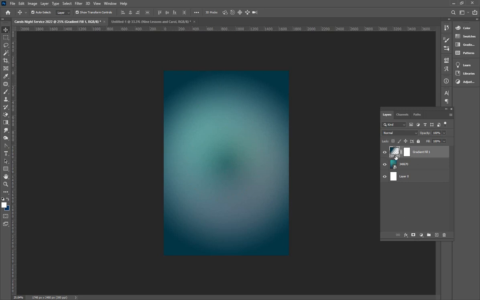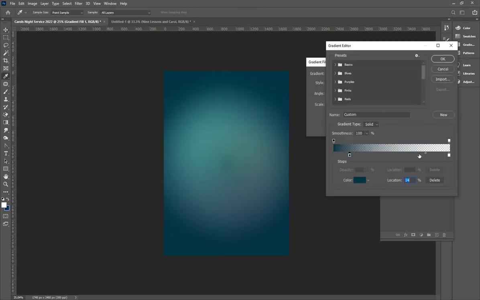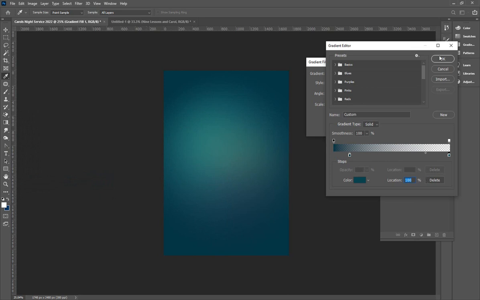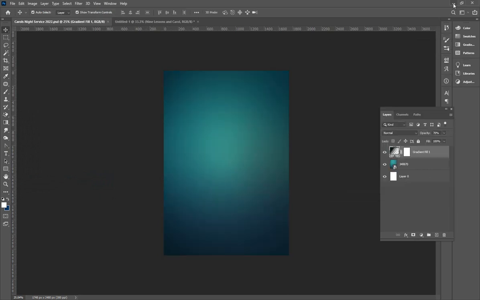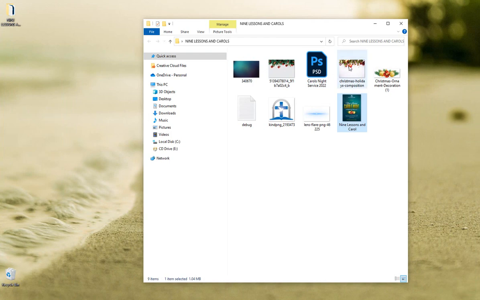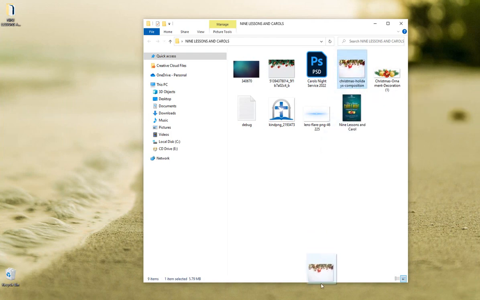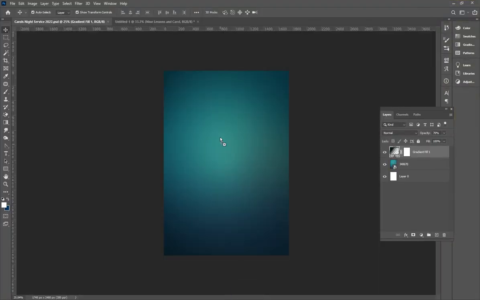So I'll just go back to the thumbnail layer for the gradient. Click on this color stop at the extreme end of the gradient slider, and then I will click on the color and then I will use the eyedropper tool to sample a color from the document. We go to the resource folder once again, and then I click on this image and then I drag it into Photoshop.